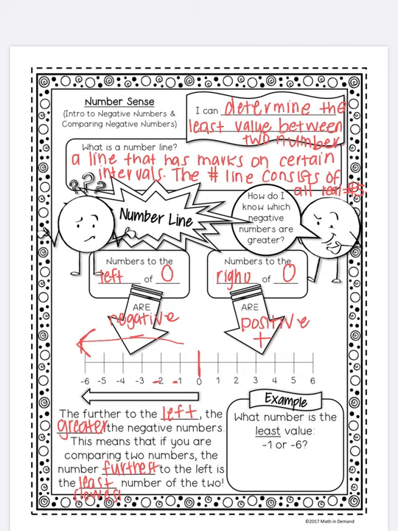Even though if you look at the absolute values of these numbers, like the absolute value of -6, that's +6, which is more than, say, the absolute value of -3, it's farther to the left on the number line on that negative side. So -6 is less than -3. So let's look at these two examples. What number is the least value? -1, we've got right there. -6 we have over here. -6 is farther to the left on the number line. Therefore, it's going to be the smaller number or the least number.